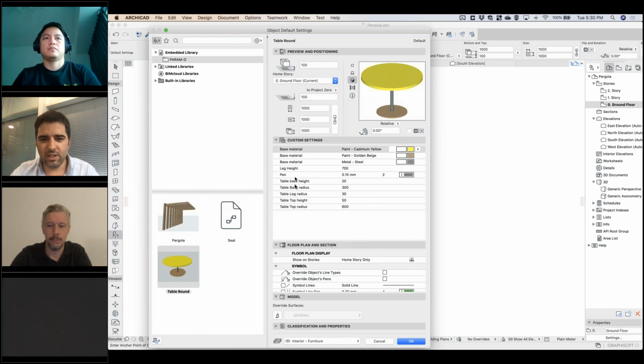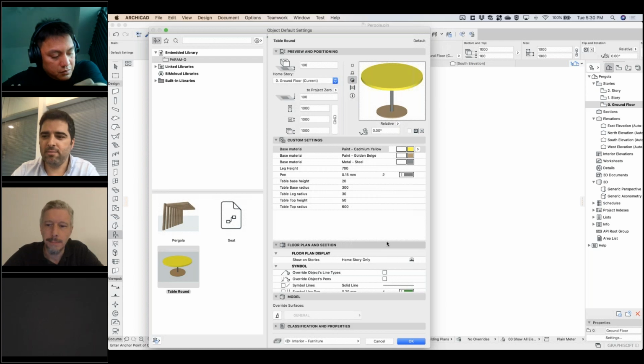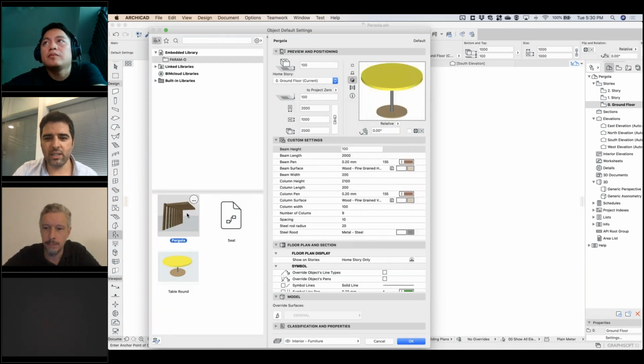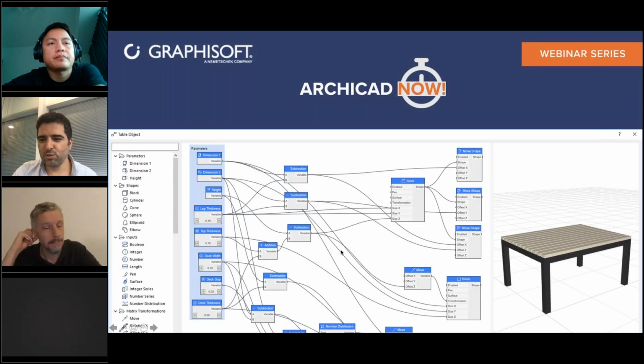And again, you can see here that these are the parameters that I chose to be visible inside the Archicad interface, which is pretty much this interface here. So the more parameters you want to add, you just add them and they can be here. It's just a matter of how you want to arrange your geometry, how complex you want to make it. In this case, the seat was super simple compared to the round table, and the pergola was the most complex one because it even has a multiplication rationale behind it. So pretty much this was the part that I wanted to showcase to you.